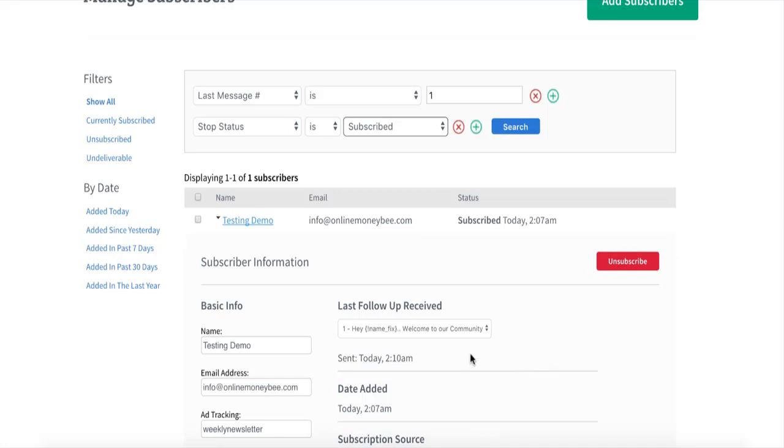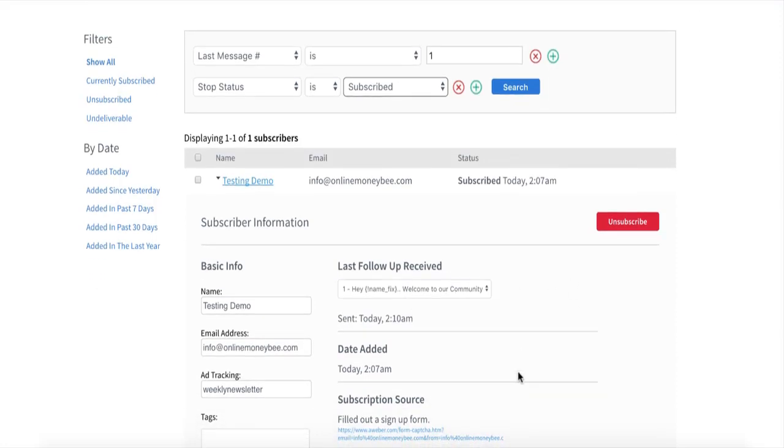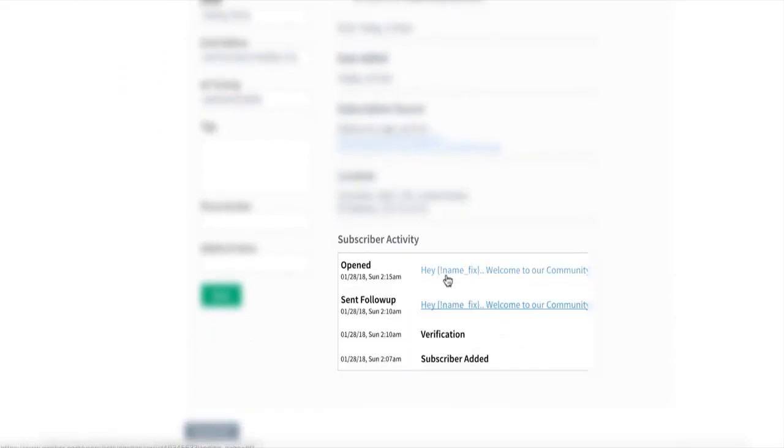So you will see that they received the latest information, and also what is the source that they used to get into this particular list, and also what is the message that they received, and also the actions that they took on this particular message. So if you see here, you have the information saying they opened this message. And now let me go ahead and click one of the links, and let's see what will be happening here. So I'm clicking on YouTube channel.